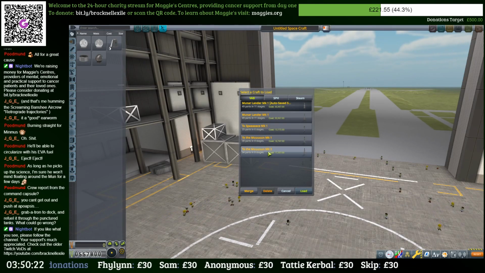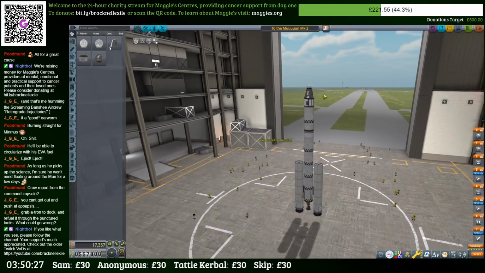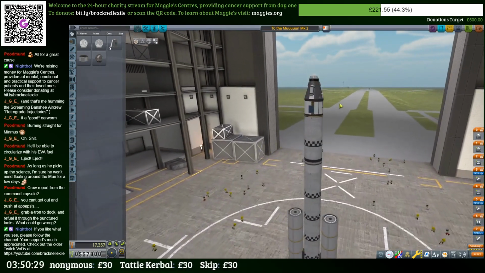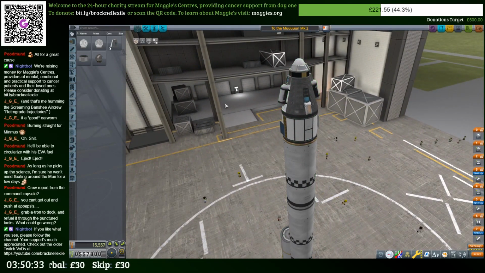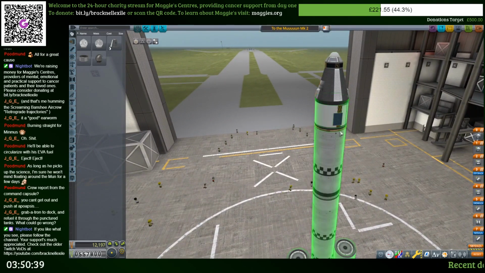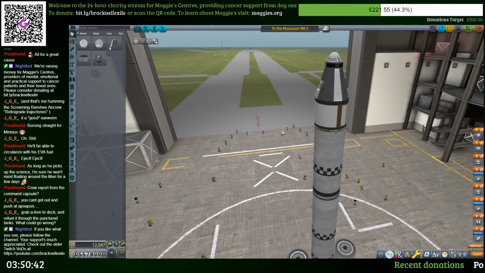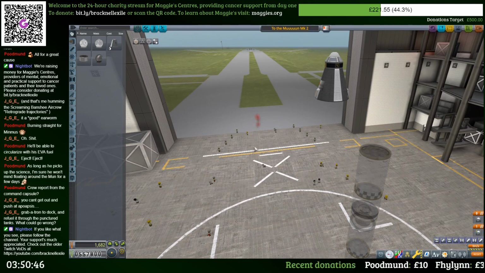So, if we take this, we can strip off the science because we've got all that. I'll drop the weight and the cost down a bit. Keep the solar panels, but take off the Science Junior because we don't need that on this flight.